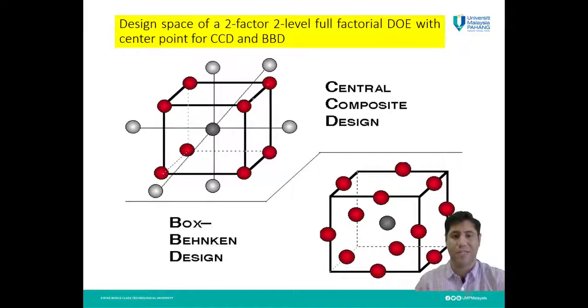If you remember, this cube is the design space for three factors in a factorial design of experiment. We add this center point and also some axial or star points to our design space. For example, if this is low, this is high for this factor, here is x1, x2, x3. I think you are familiar with this box for factorial design.